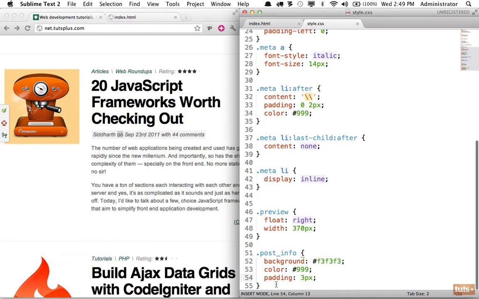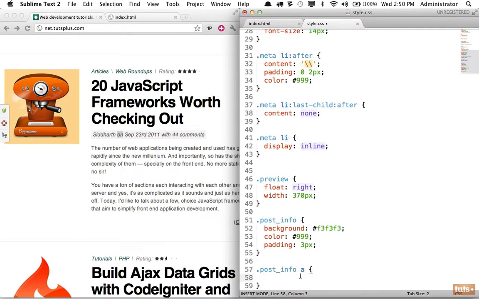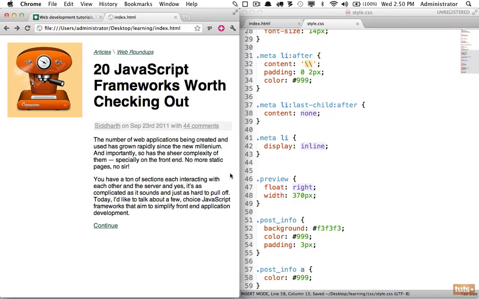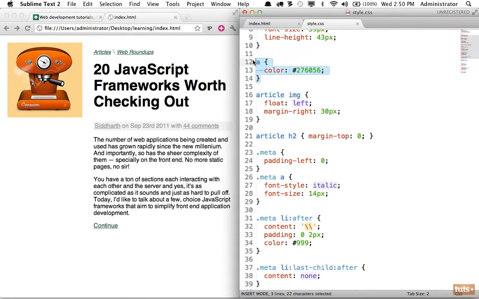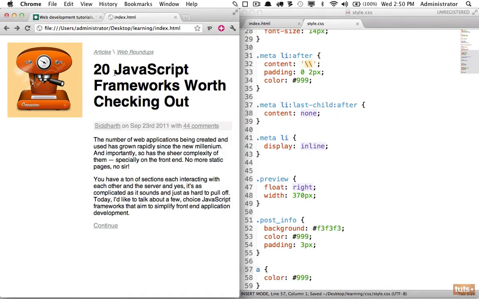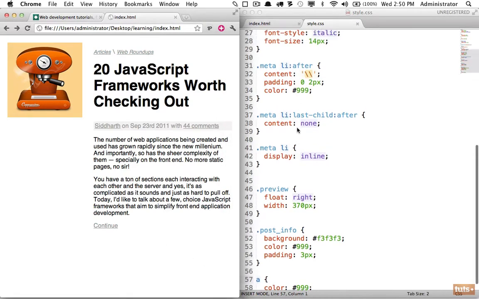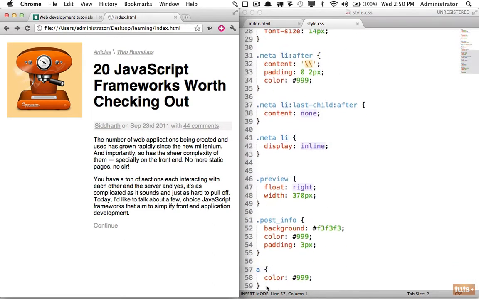So let's update this to post info A, and we have a couple options here now. So one, I could say color should also be 999, and if I reload, you'll see that takes effect because of the cascade nature. So right up here, we have A is one color, but now down here, because we have applied post info, this will override it. Now in this case, if we also did it here, we would override anything above because that's the way CSS works. The lower it is on the page, the more likely it is to take precedence.